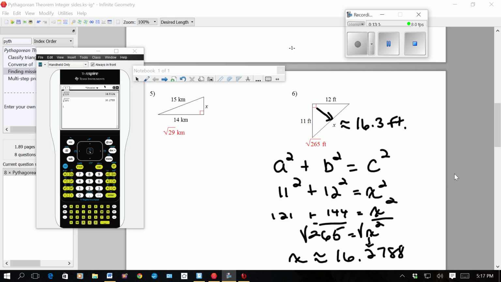On this worksheet you've seen two examples. You've seen how to find a missing leg, and here you have the hypotenuse missing, and how you find the hypotenuse if you're missing it. The worksheet that accompanies this, I want you to do all of that, bring it into school and show me how you did it, or show me your results.